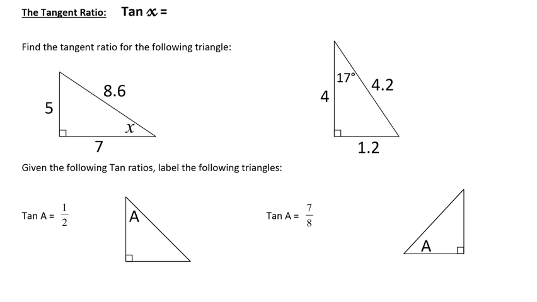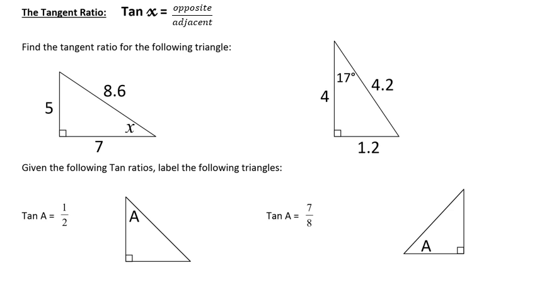But for right now, the only thing we need to understand is that tan of x, and that x is a placeholder for our angle. Remember, we were using x to talk about our relevant angle. Tan of x is equal to opposite over adjacent. So that's our ratio of sides. So opposite over adjacent, or opposite divided by adjacent.